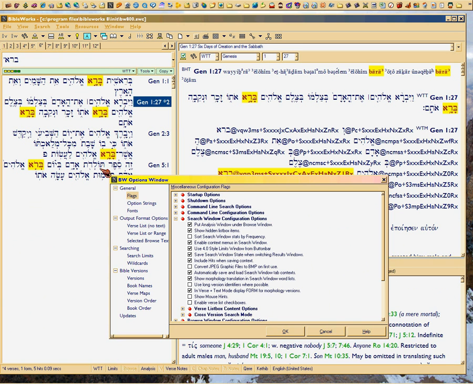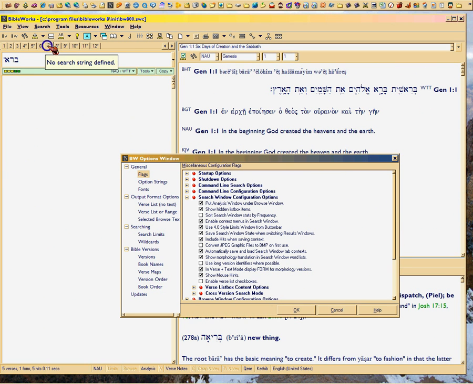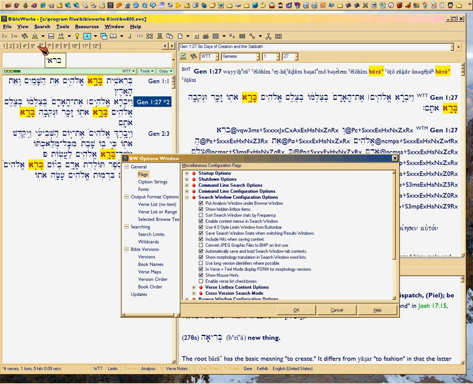It's supposed to, maybe it only occurs those 3 times in the same form in those 3 books. Okay, but it's supposed to give you all the forms. That's why you check that box. Okay, the next one is mouse hints. Let's just clear this so I don't confuse you too much. No, I don't want to clear tab 7.